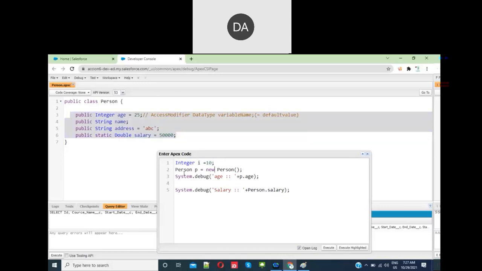See here, Person P equals new Person. So this P is also a local variable. But as we are using it for an object, we call it the object. So be careful, don't get confused. Just try to learn what is a local variable, what is an instance variable, what is a static variable.